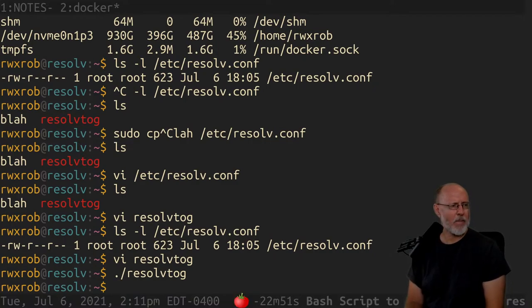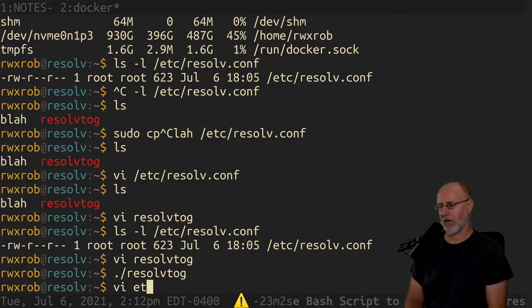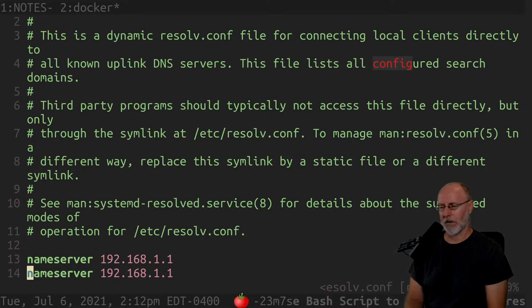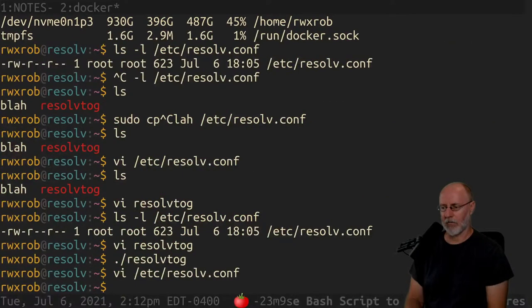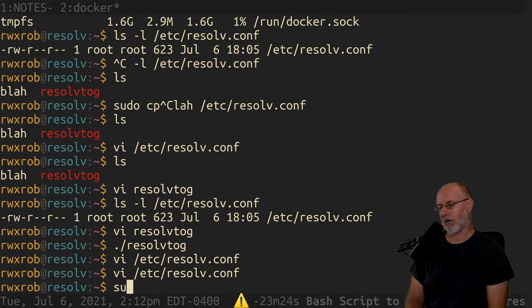That was it. I don't think it's atomic. It's not, right? Yep, that's right. I don't think it's atomic, but I think it's as fast as we're going to get in this particular case. So /etc/resolv.conf. And yeah, it did it, but there was nothing to change. So last test of truth before I finish this video, and I can store this thing in my scripts directory and go to town. I won't show you anything about that. Let's go ahead and give this, I need to go back to sudo land.